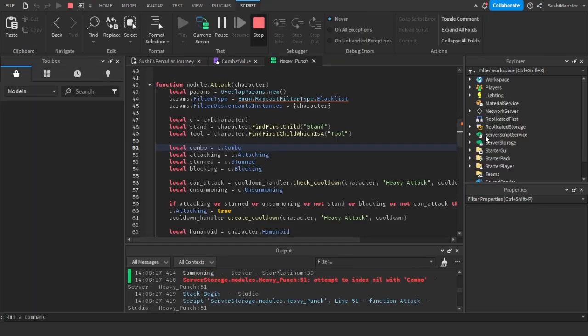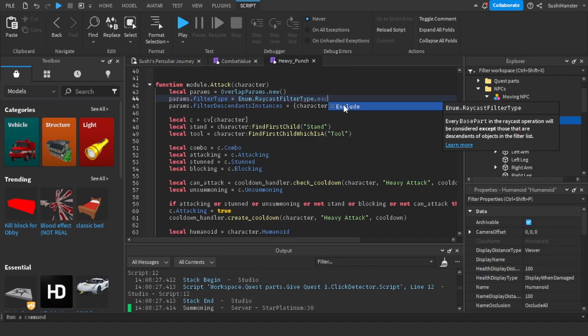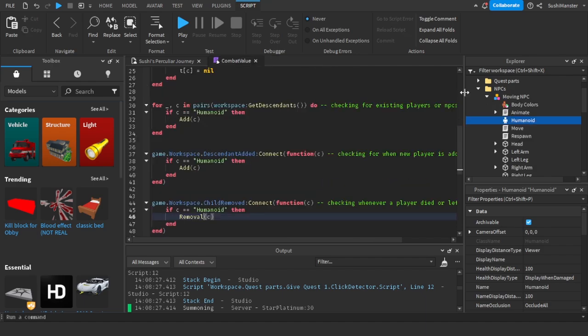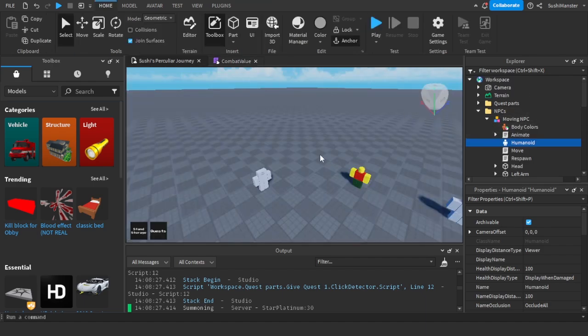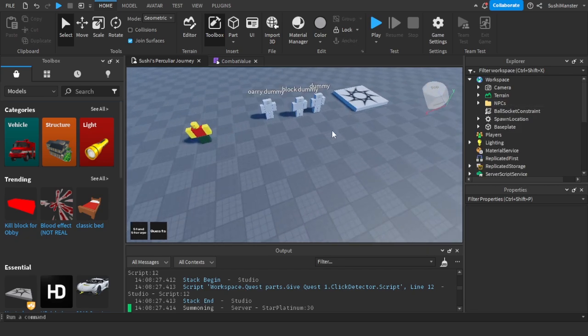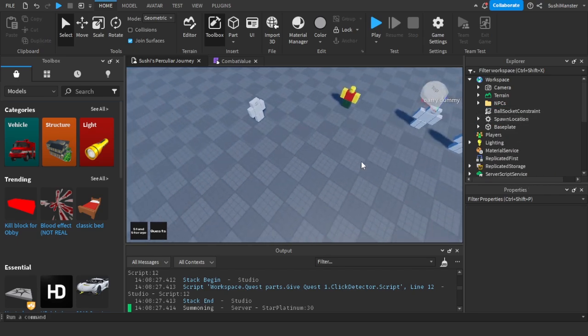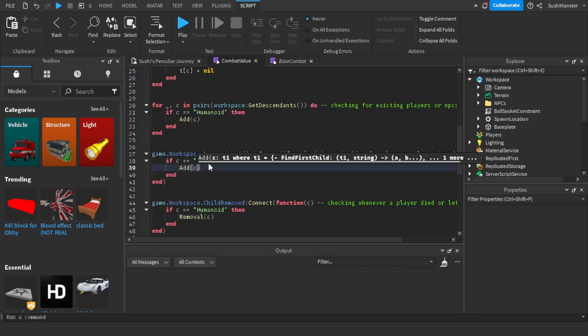We don't need the quest parts any longer because we've already made changes to exclude because it's the newest thing, because blacklist is deprecated for some reason. Delete the quest parts, we don't really need this anymore, or you can just change the script or whatever. Okay, I don't need this anymore. Oh, it's c.parent. I forgot actually.